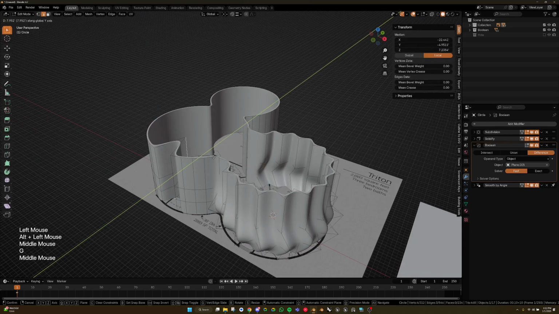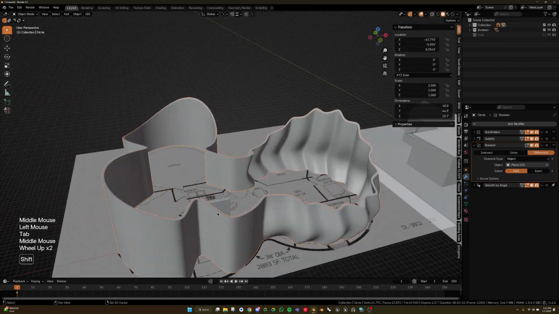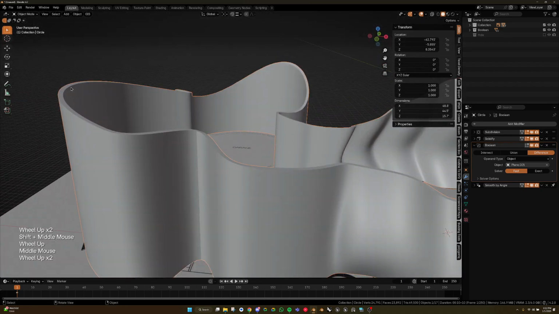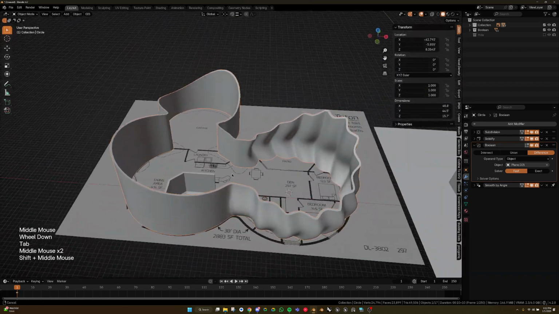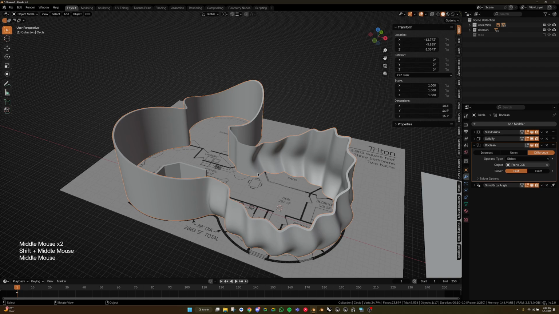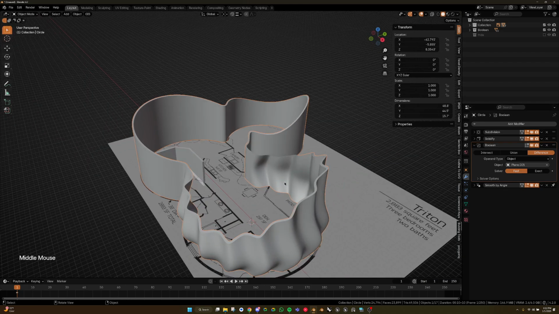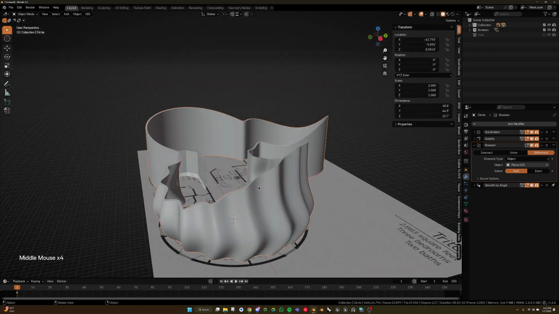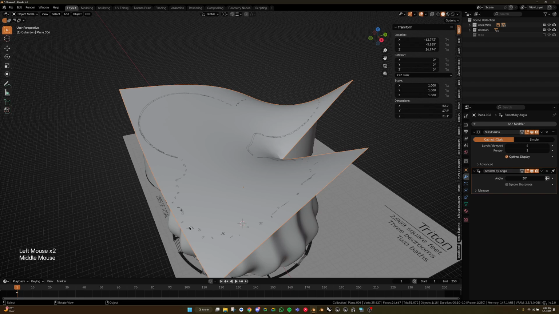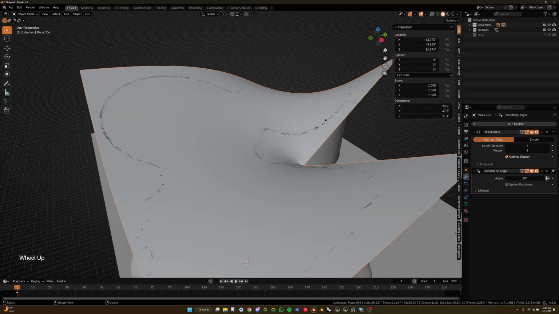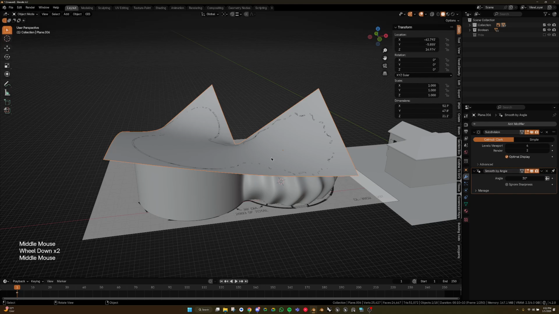So if you want to move this in like that for some reason, you can do that. And it will match the cut along the roof here, right? So it's called non-destructive modeling, which is what these modifiers are. They're non-destructive, right? Okay, so I'm going to do Alt-H to unhide. So this was our original mesh. You can see how it's literally exactly right up against this mesh here.